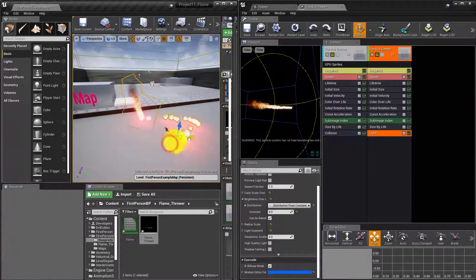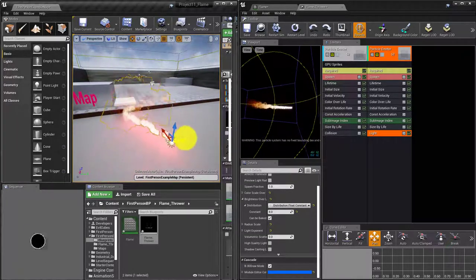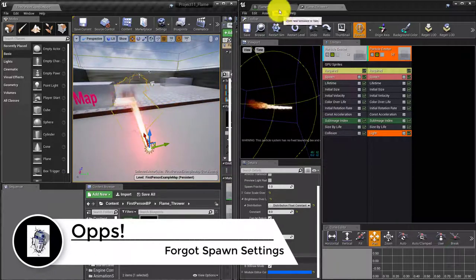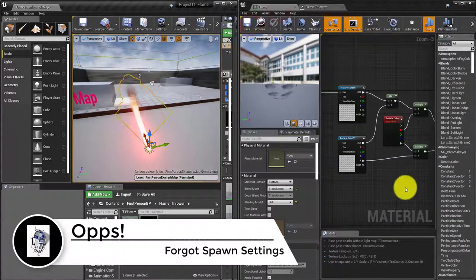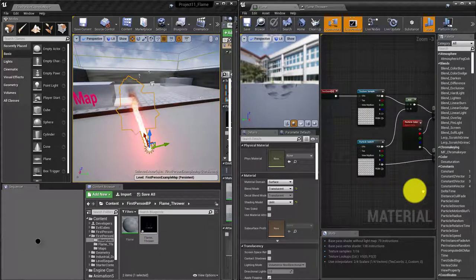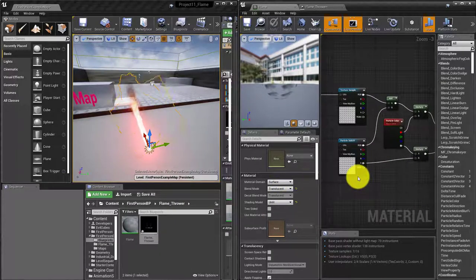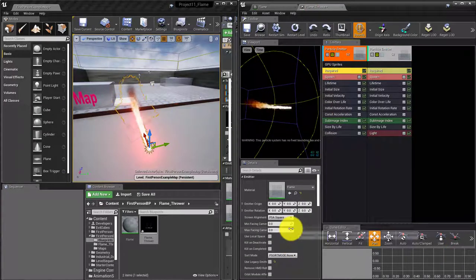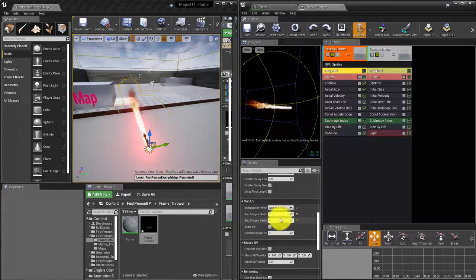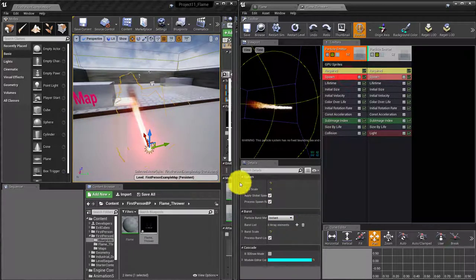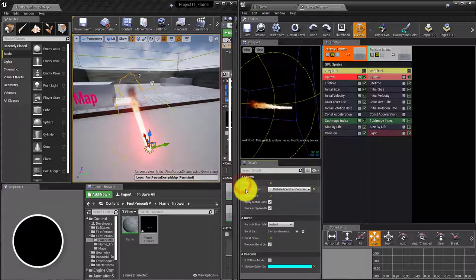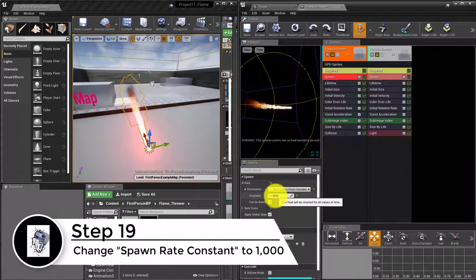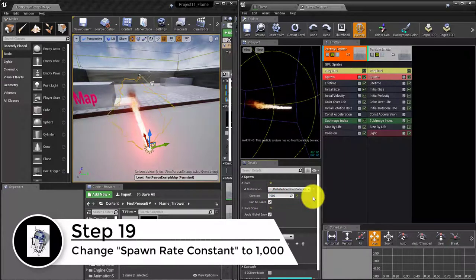If we move this around, we see the particle system. That is going to be a problem, I think. Let's go to the flame. Let's hit apply. Let's make sure that all that is correct, and it is. Translucent, unlit, and everything. Let's go to the flamethrower, and let's make sure that we didn't miss anything here. So it's layer blend. It's 8x8. The spawn. This is where I messed up. Okay, so the spawn rate needs to be at 1000.